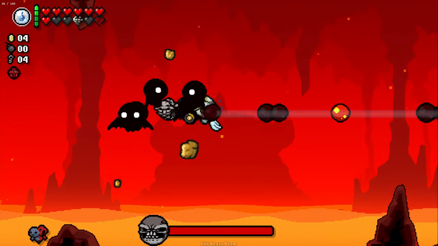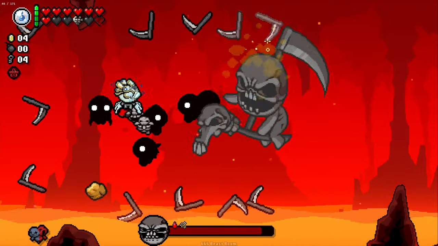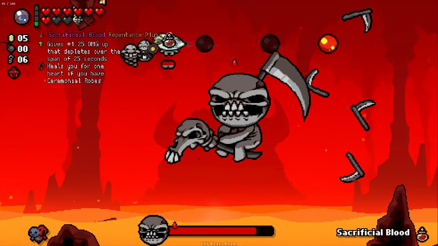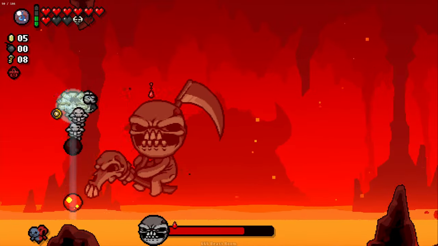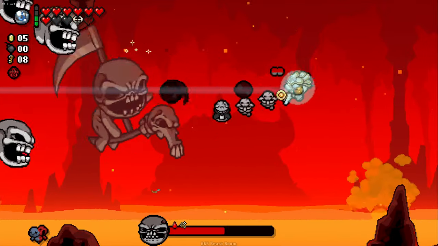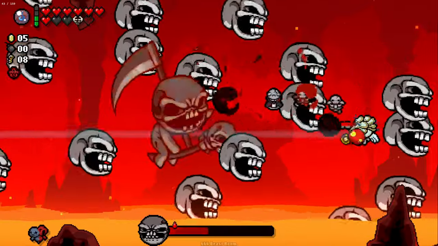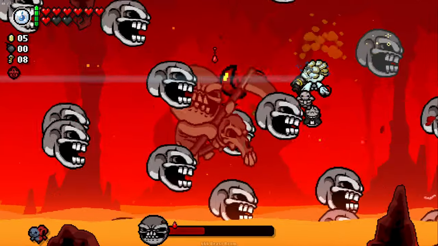Right, I think I can spirit orb these scythes. Yes, I can. Oh wait, it turned it into a sack, which gave me a three of spades. Okay, that didn't really work out. That was all sorts of nonsense there, unfortunately. Sackhead be damned. Oh god damn, they did not move the way I was expecting them to.